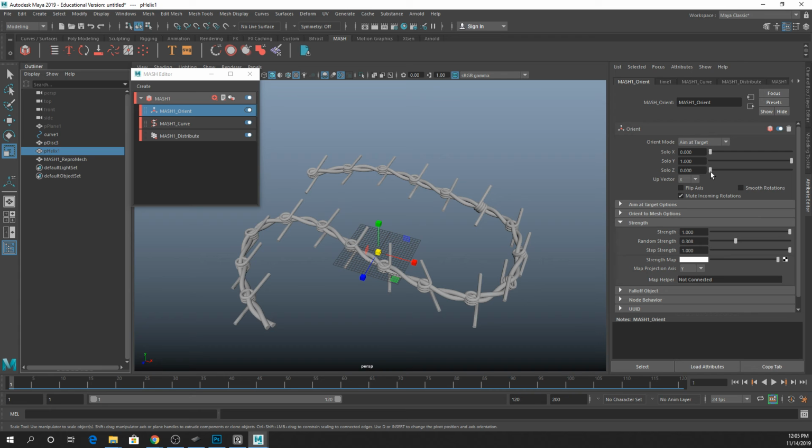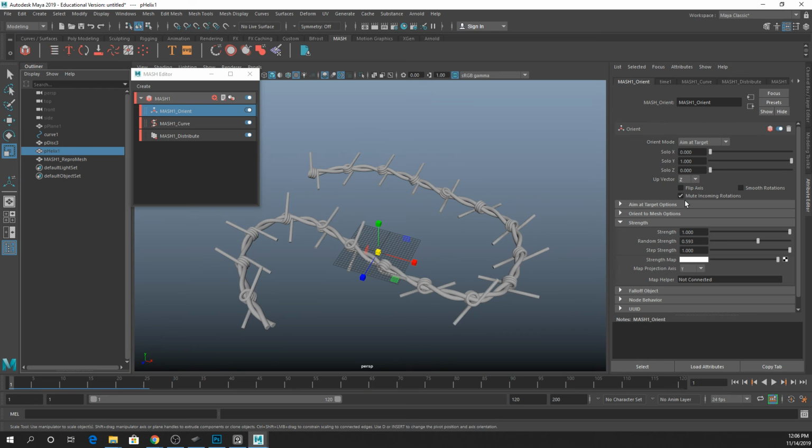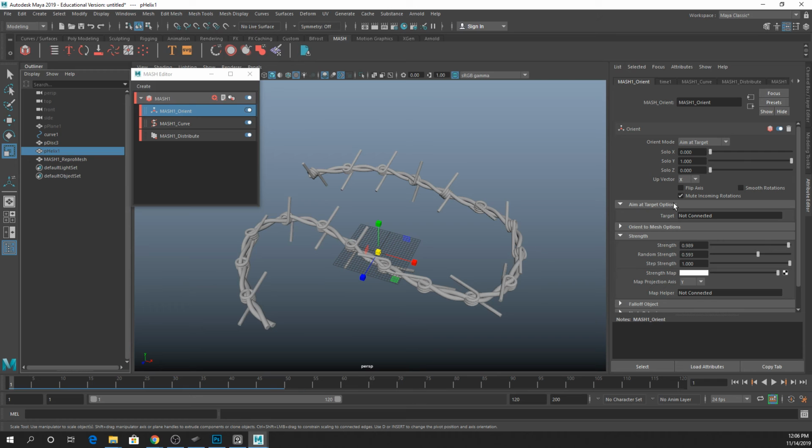So basically I went through, and this obviously still needs a little bit of refining, but you can go through and turn on the option to only rotate along the Y, and you can control the randomness of how that's working. So if I set random strength, you can see that it's starting to rotate these in a little bit more of a random direction. If you set strength to 0, it basically turns off your rotation node. But yeah, you can use this again to add a little bit more rotation to your object.